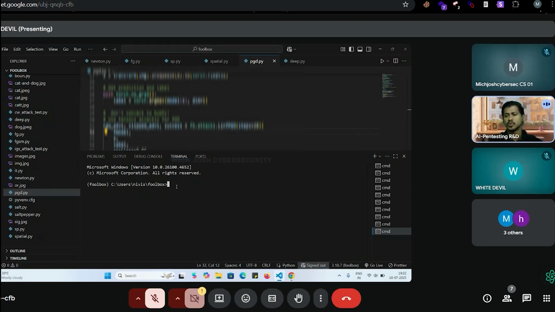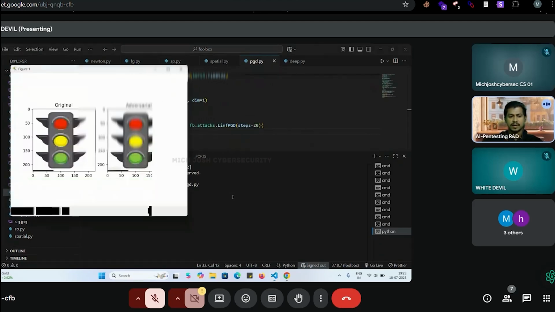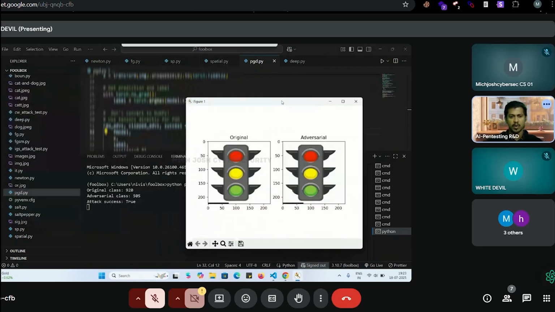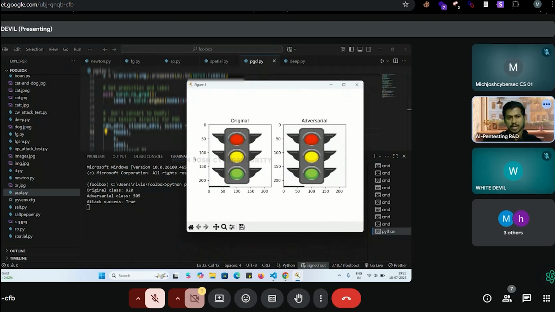That's the only change you have to make to run different attacks. So now we are running this attack. Let's see how this works. We didn't change anything in the image; we used the same image we already used, the signal image. Okay, we got the output, very quickly. If you have a GPU or CPU, it will be good. We used our laptop itself, and it works fine. In certain cases, if you use huge, bigger models, you need a GPU. With normal laptops, you will not be able to run them.